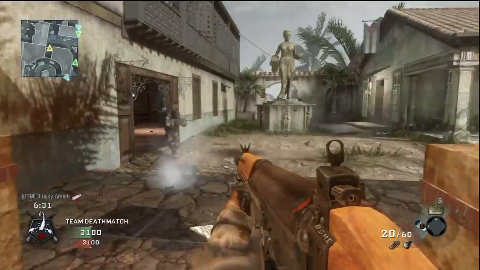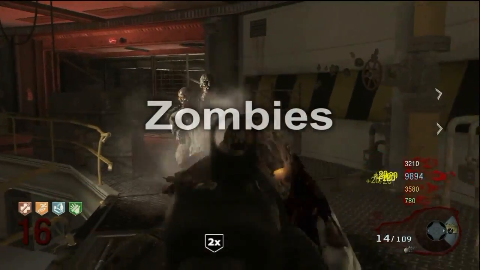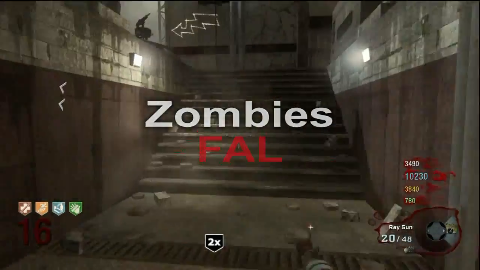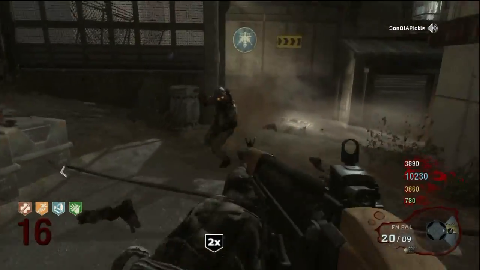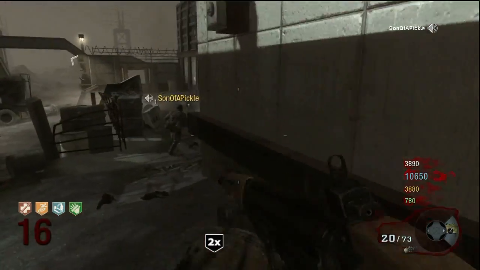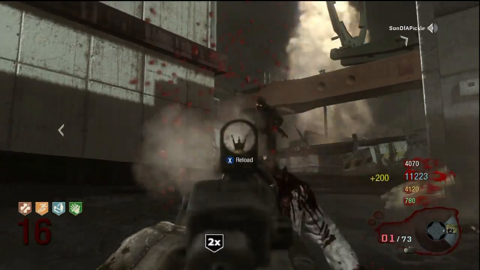The FAL is in zombies. So, let's see, is it any good at killing the undead? The FAL in Zombies is a decent enough rifle. The shots are relatively strong, and you have a decent enough ammo loadout. It's not exactly going to plow the road, but you'll definitely get the job done.